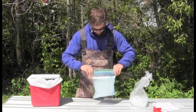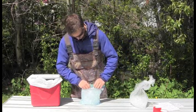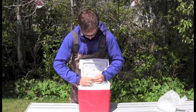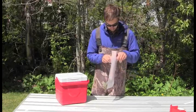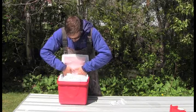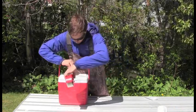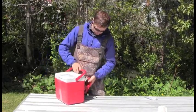Transfer ice into a Ziploc bag and make sure the Ziploc is properly sealed. Then place the ice in the cooler with the samples. Now that the sample bottles and ice are inside the garbage bag, tightly close the garbage bag. Place the chain of custody in another Ziploc bag and tape this to the lid of the cooler or place it on top of the closed garbage bag. Take the packing tape and tape the cooler, making sure the lid is tightly secured.